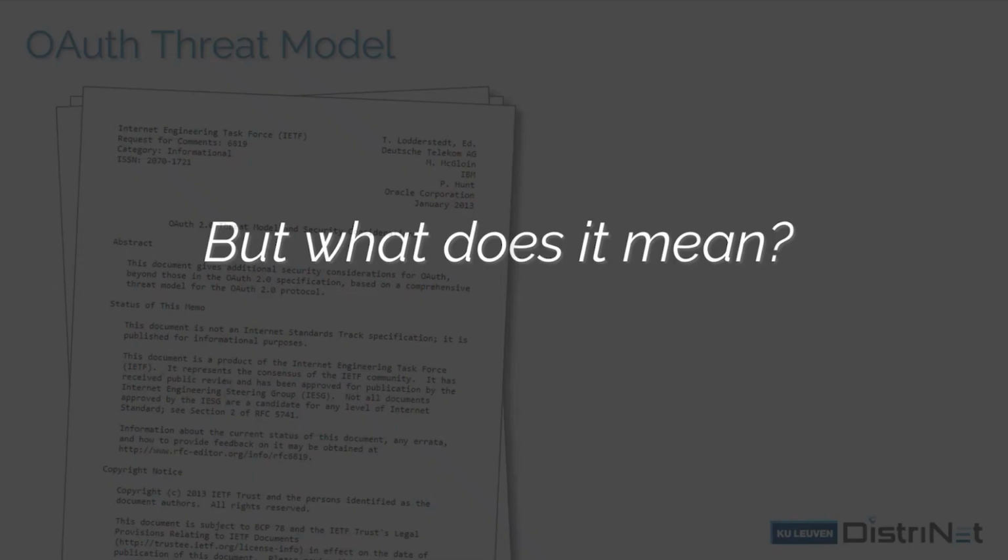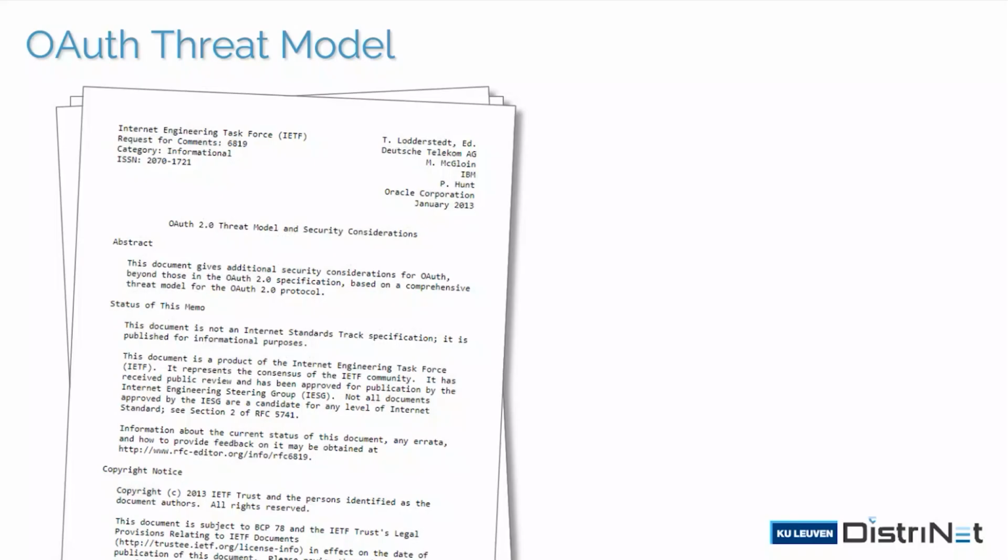So, for example, there are multiple countermeasures that actually mitigate the same threats. So the fact that you're missing a countermeasure doesn't necessarily mean that you have a vulnerability. It can be that some other countermeasure actually mitigates the same threat, and so there's no problem, right? So to solve that, we took a look at the OAuth threat model, and we integrated that into the tool. The threat model, that's a separate RFC.